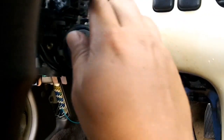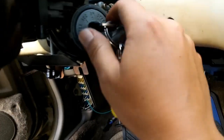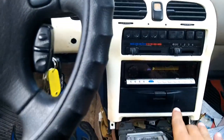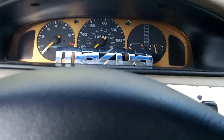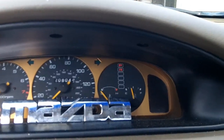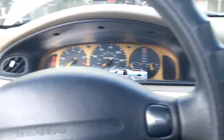Put the key in the ignition. And we're going to go to ACC 1, accessory position 1. I'll turn on the accessories. No lights on the dash. Put it in reverse. No backup light. Position 2, on. Both lights come on. No backup light. Put it in reverse. No backup light. Okay, so the circuit doesn't work.